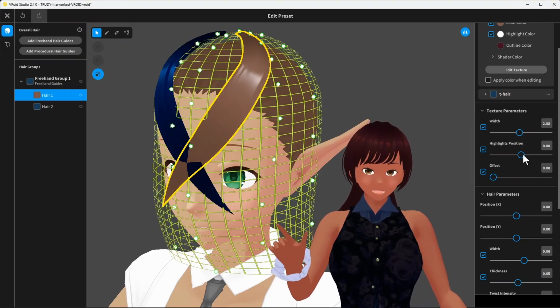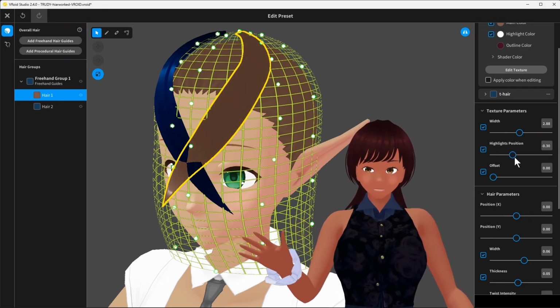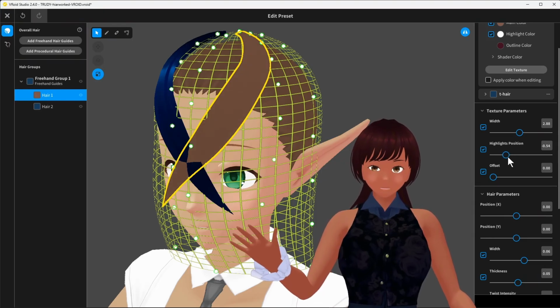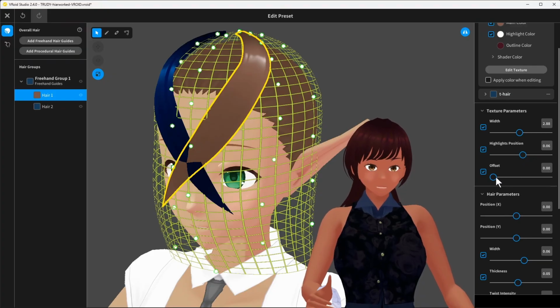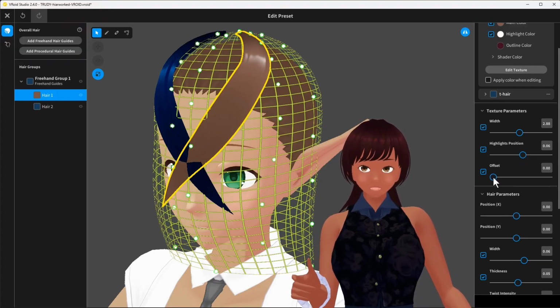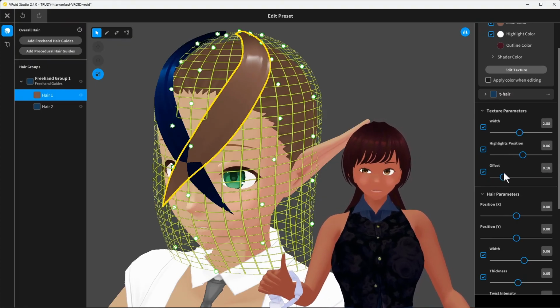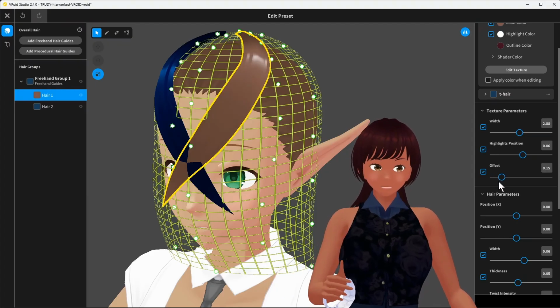Now, highlight position, that will take it to the head of the hair or to the tail, and if you go far enough, it just goes away. Okay, and now offset. Offset rolls the pattern that is your hair, so the texture, it rolls it sideways.